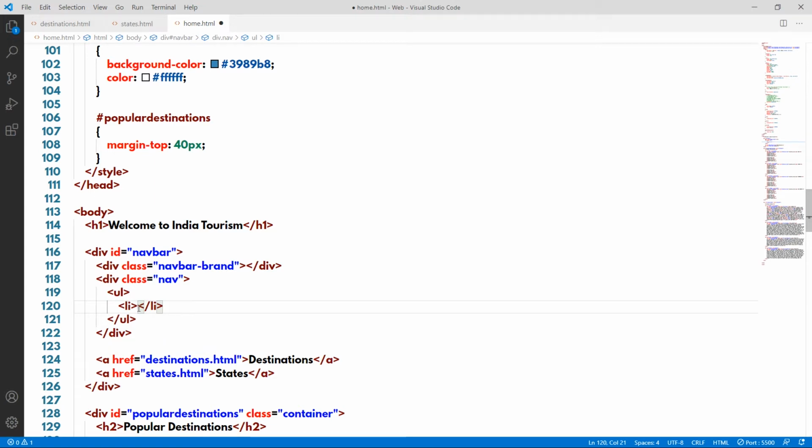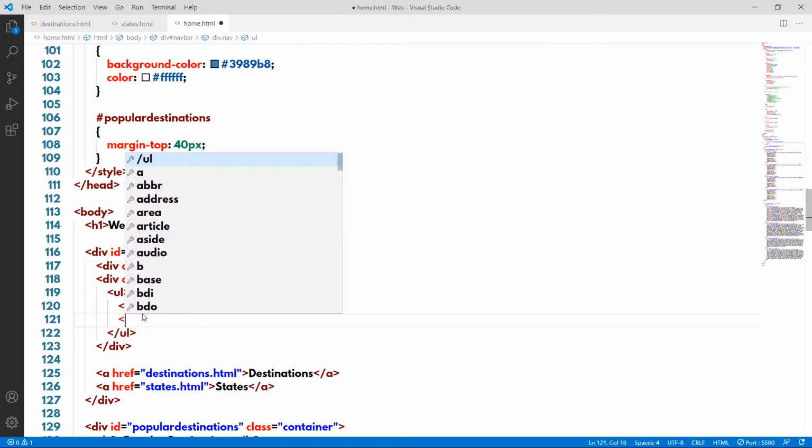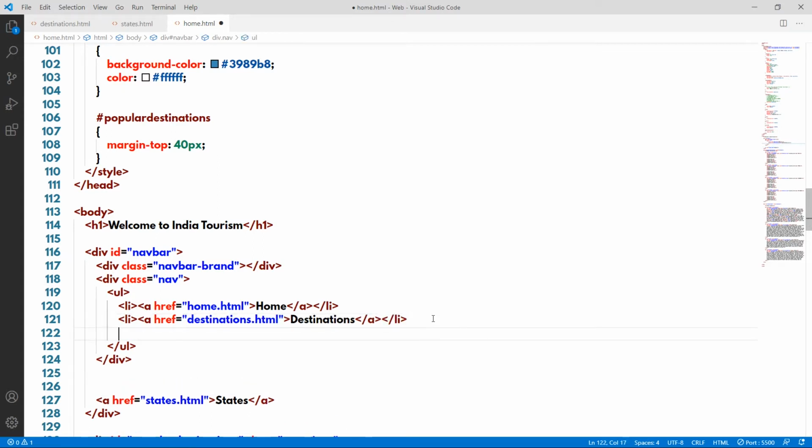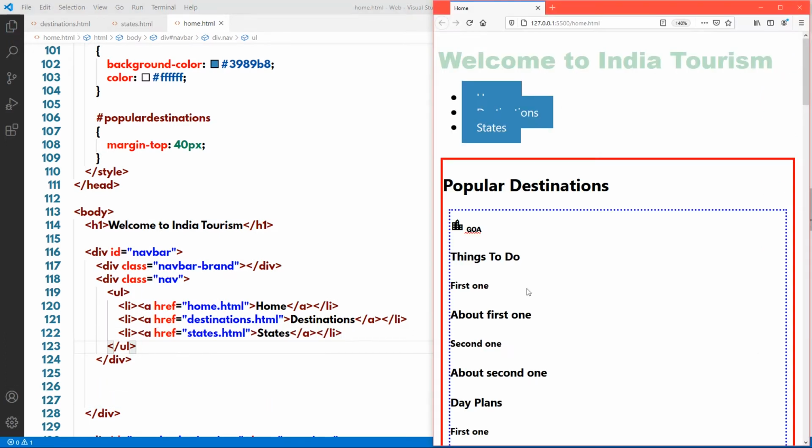That means inside this LI tag, you can use your a tag. You can create any number of list tags as per your requirement. For example, I am creating 3 hyperlinks, so 3 LI tags should be there. So as of now, you can see 3 hyperlinks are displayed as 3 list items.